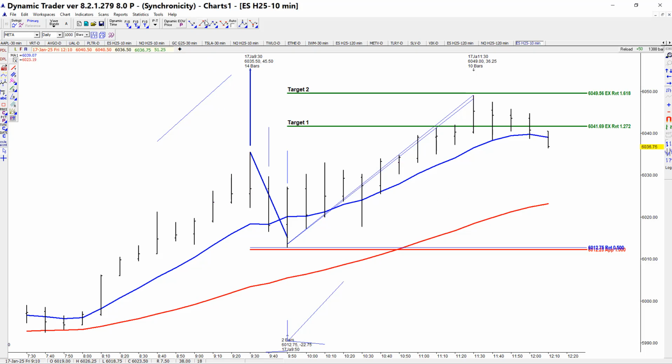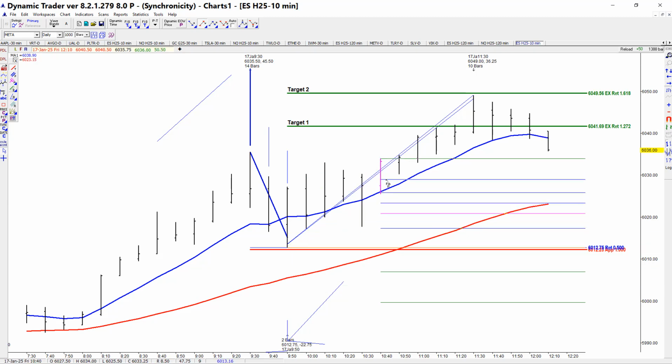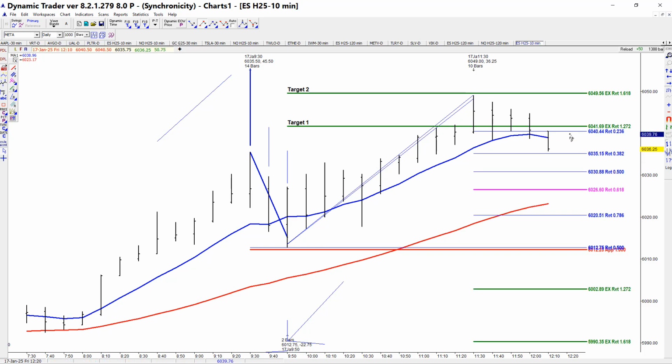So now we're getting a pullback. What did I do just now on the live 10-minute chart? Now I'm doing that low to this high, and I will look at retracements again. I will also look at these previous swings to set the move back up again. Okay, so that's what we do over and over again.